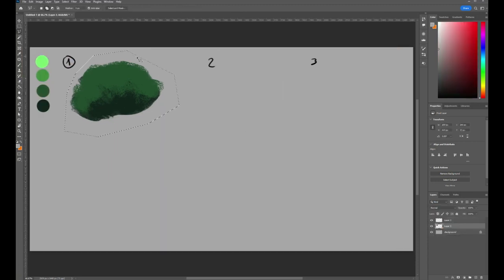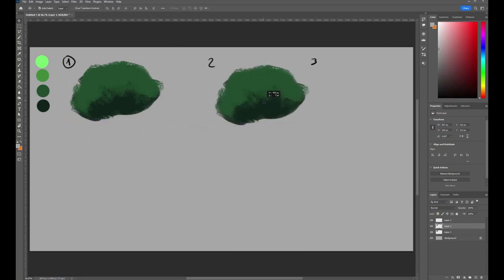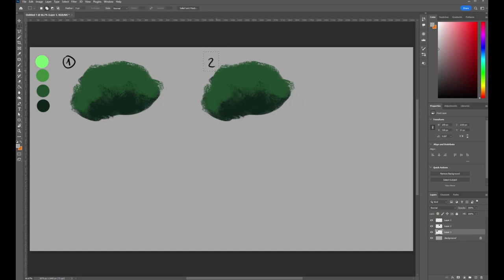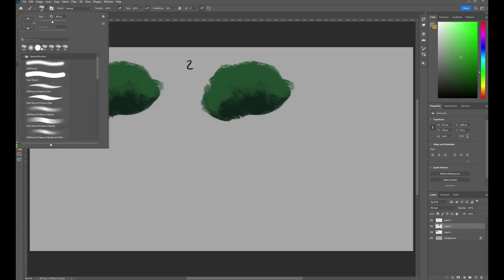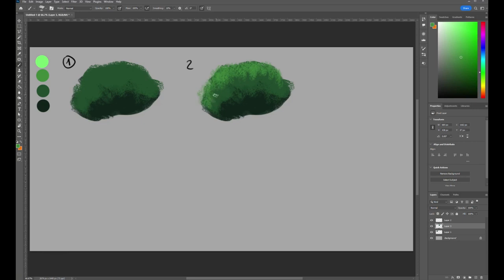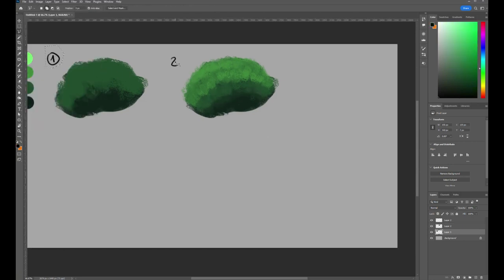At this point I copy the bush from our main layer and create a duplicate of it so that it's easier for you to understand the process of drawing the object. I also added some light to the top of the bush. Using a texture brush, we kind of create brush strokes that should resemble the shape of the leaf. Somewhere a lighter tone, somewhere a leaf a little darker. This sets a good foundation for our future bush.